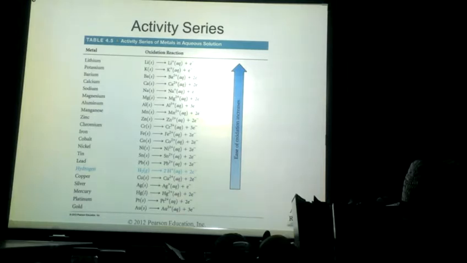So, activity series, like we just said, is just a list of the metals that are arranged in order of decreasing ease of oxidation. So as I go down, they become worse at being oxidized. As we go from bottom to the top, I'm going to be better at being oxidized, okay? Any metal on this list can be oxidized by the ions of the elements below it, okay?